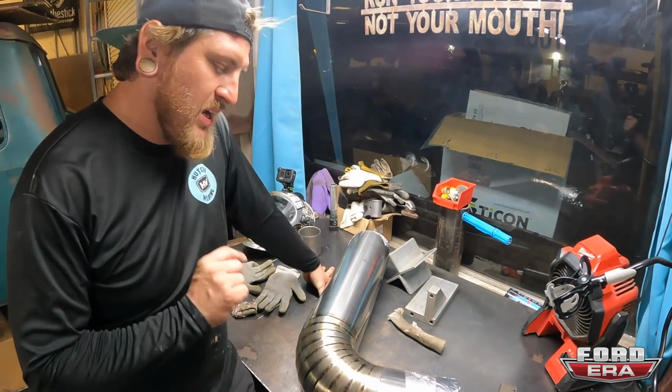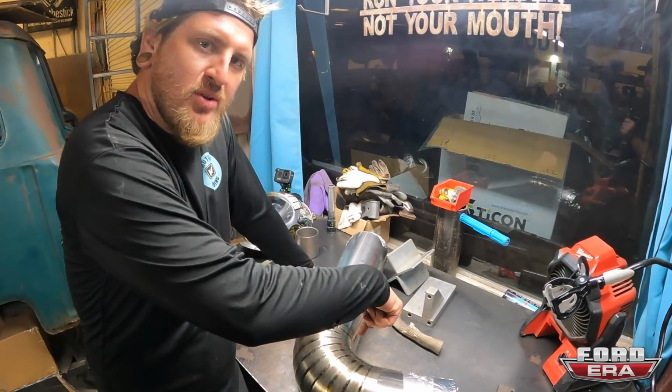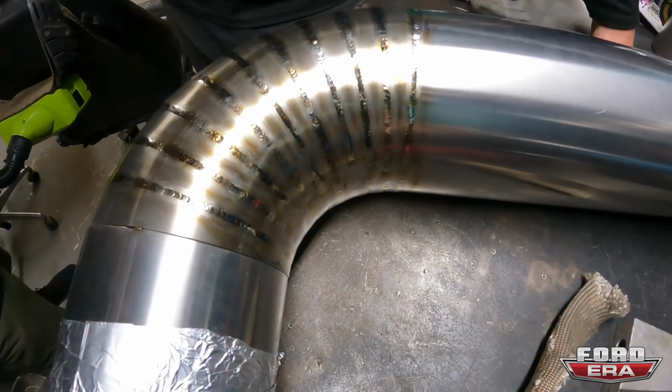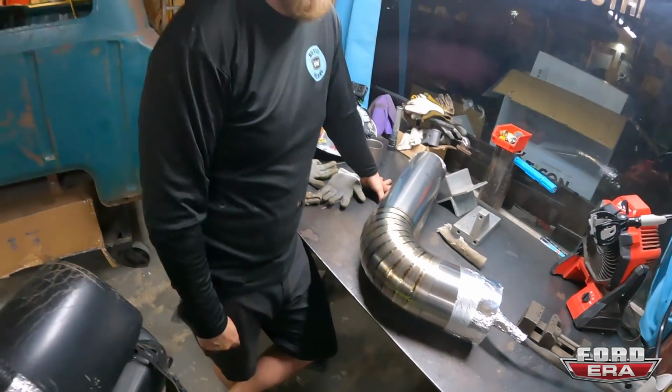The smaller ones you gotta let cool down a lot, because these pies, especially on the inside being so close together, you'll overheat them, and they just get ugly to weld and they get really burnt.